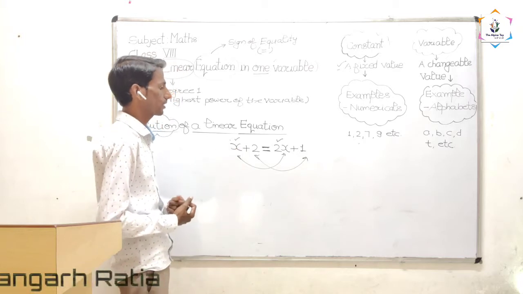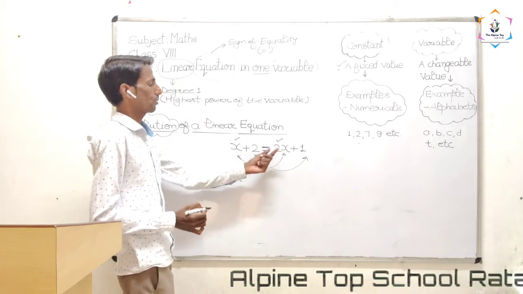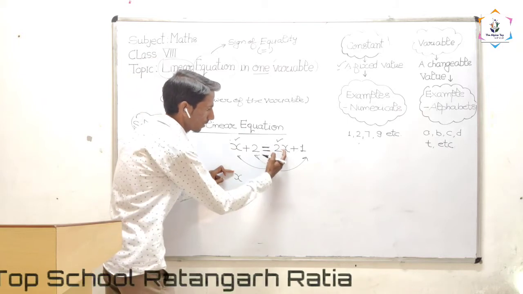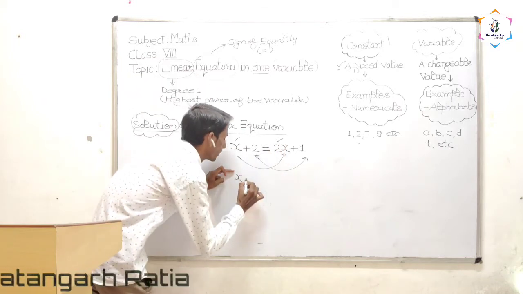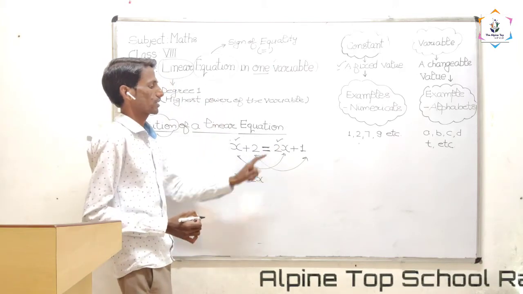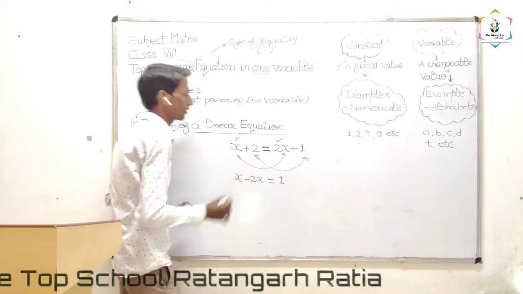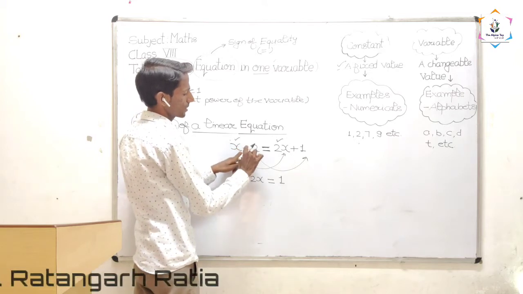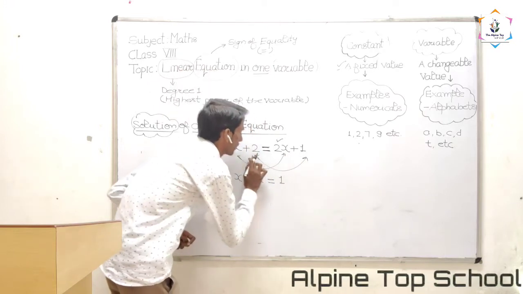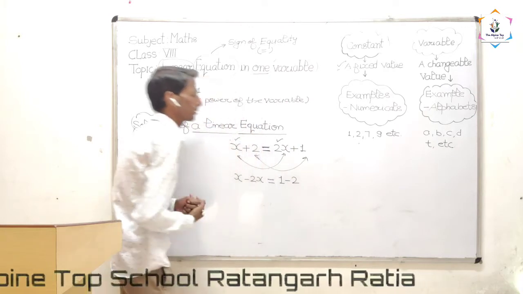Now we are going to sort it out. Suppose I want to combine the variables on the left hand side. So x is already on the left hand side. We have to transfer this 2x from right to left, and it will have the negative sign, because here it is twice of x with the positive symbol. Now, beyond the equality sign, 1 is already on the right hand side. You have to transfer the numerical 2, which has the positive symbol, from the left hand side to the right hand side. It means when you transfer positive 2 from left to right, it will take the negative symbol.